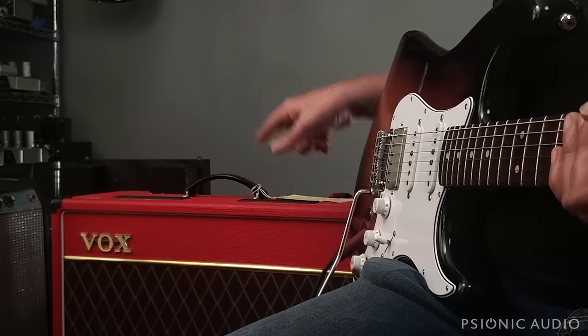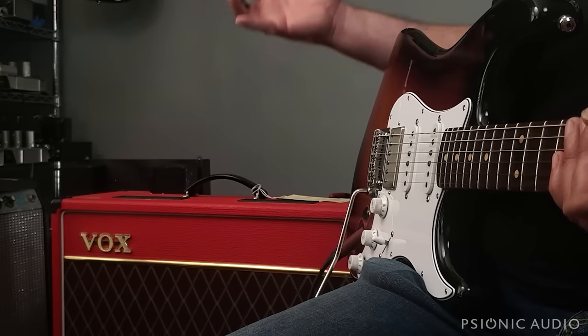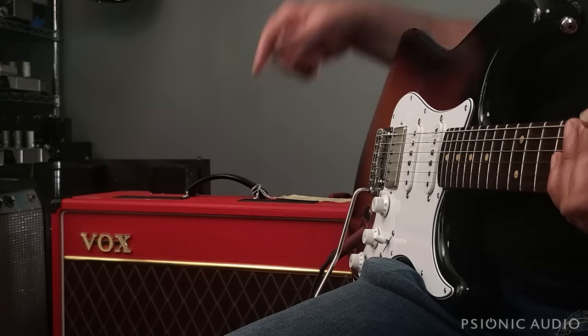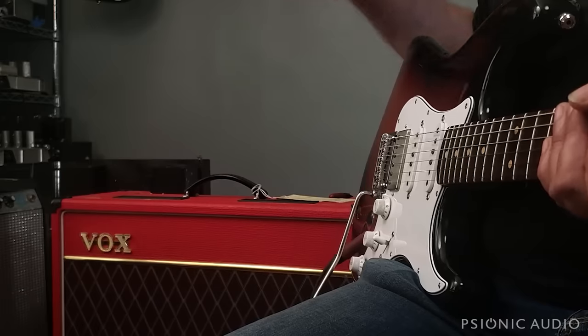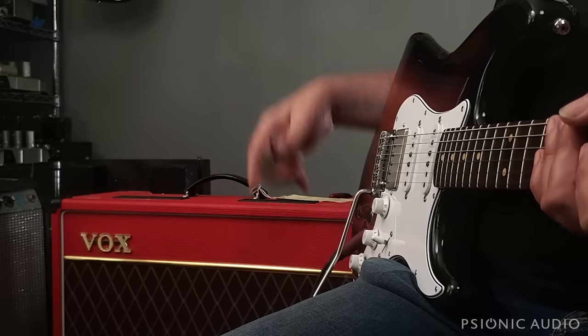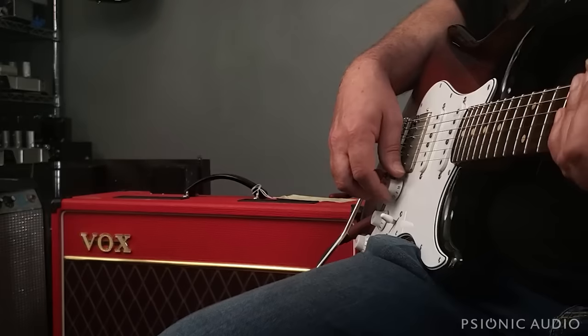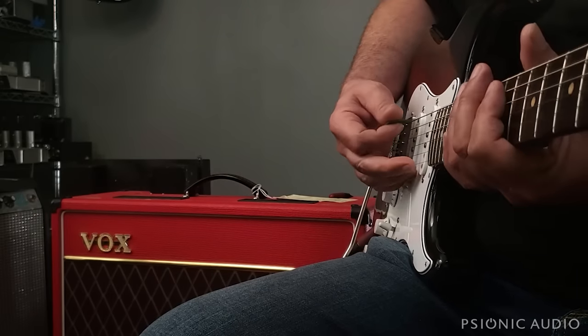So I'm going to do one video, this video, on showing this stock amp, its strengths and weaknesses, and how to fix the two issues that it has. And then later, when I do the upgrades, we'll talk about that. The upgrades are going to be making it more like the JMI model and changing out for an Alnico Blue speaker, the owner's preference. But in stock form, the amp sounds quite nice.